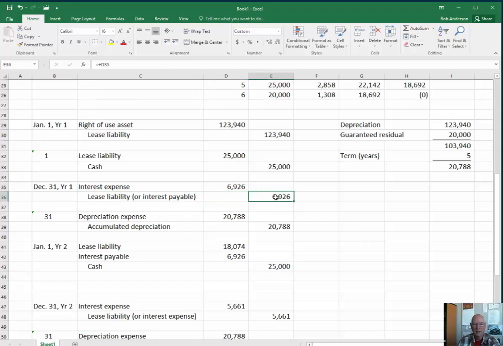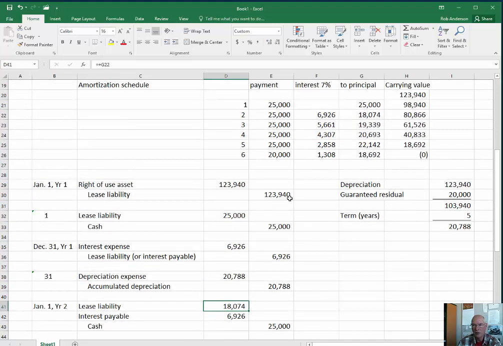If you credited interest payable December 31 and you're paying it off January 1, then you debit it, and the difference is your lease liability. Now, I do kind of like this. I know it's just one extra account title, but if you notice, your lease amortization schedule gives you those numbers right there. And these two numbers here turn into the reduction of your lease and your interest payable.